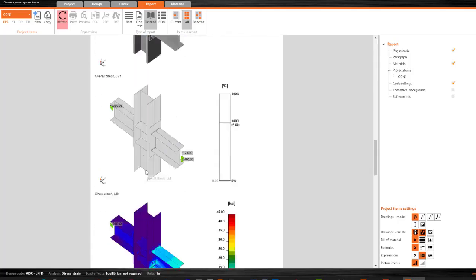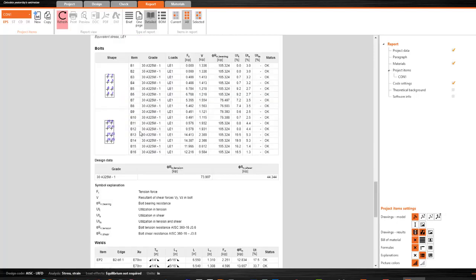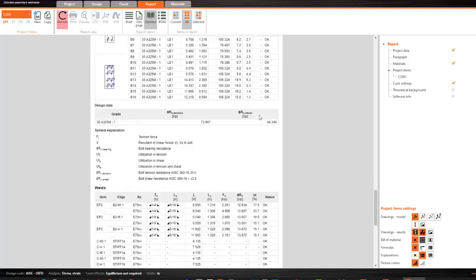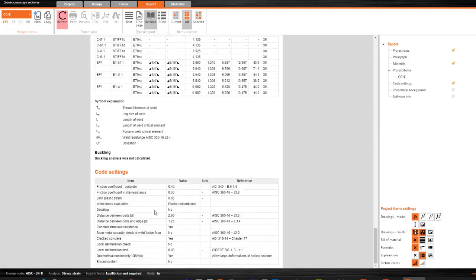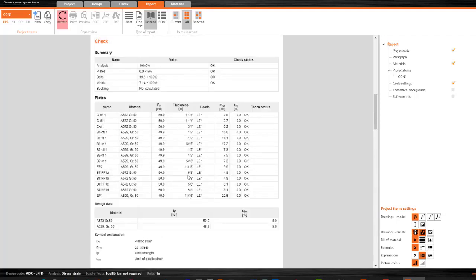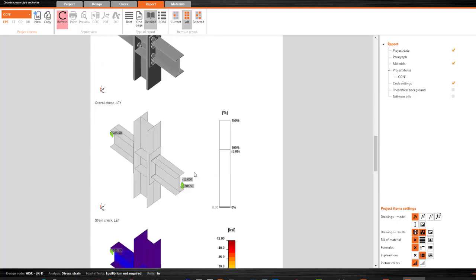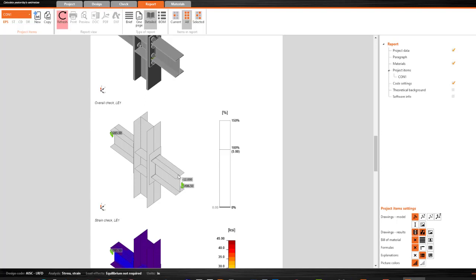Now we can see our deformation, and also our bolt size, shape, data status is okay, and the calculation, everything is okay. So the code we used, this is the steel code, and everything is done. So this was a very beginner example of how we can design a connection from a designed building. This is the procedure.